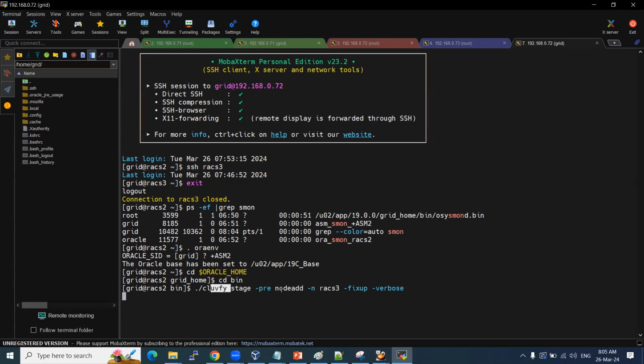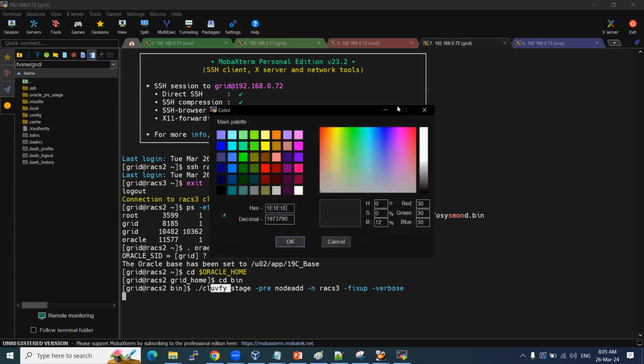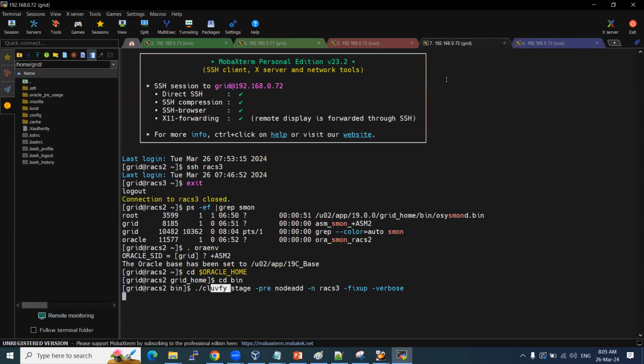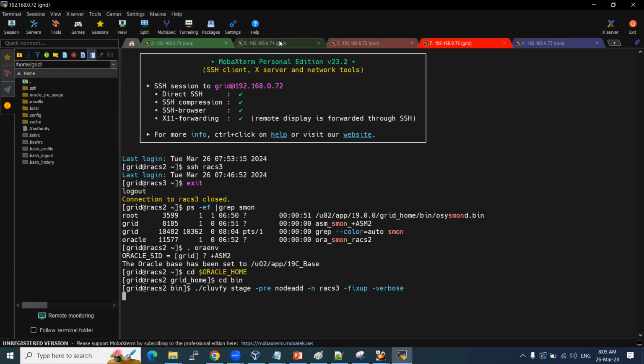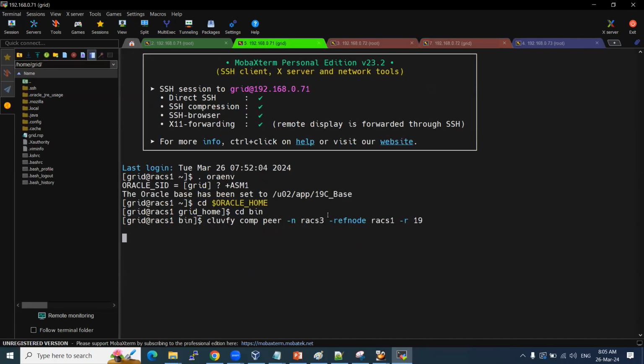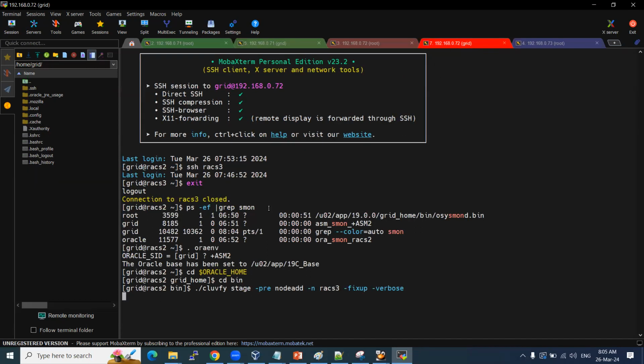So either this node or this node, you can run the pre-checks in parallel. That is okay. This is also node 2, red color. In parallel, I am doing this node reference related thing. Also, I'm doing this thing as well. Let it run and then we can see it.